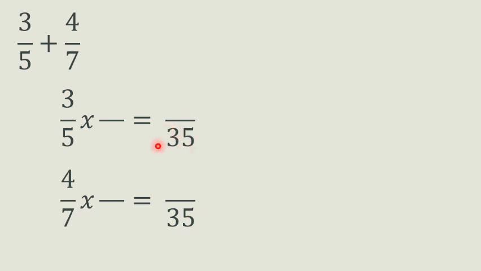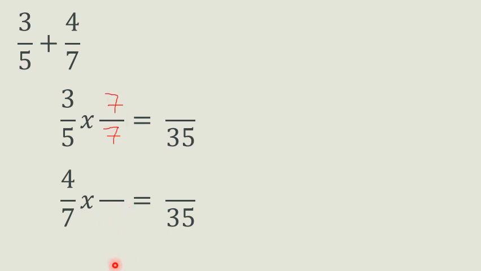So, paano natin kukunin yon? Iisip tayo ng pwedeng i-multiply sa 5 para maging 35. Ano bang pwedeng i-multiply sa 5 para maging 35? So, pwede kayo skip count. 5, 10, 15, 20, 25, 30, 35. So, ilan po yun? 7. So, ibig sabihin, itong 3/5 ay ipagta-times natin sa 7. Kailangan pareho yung numerator and denominator na ita-times natin.